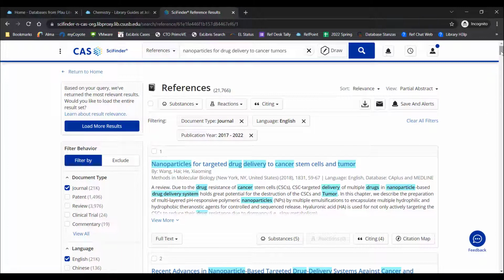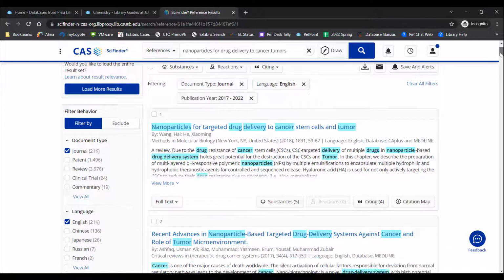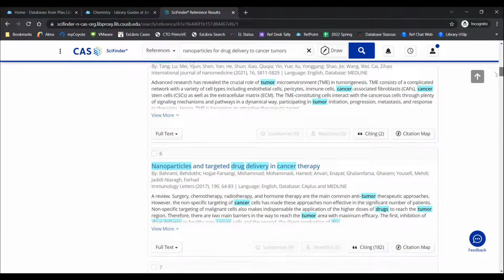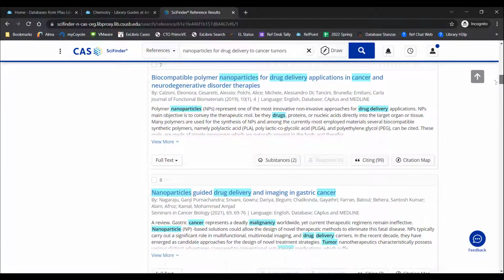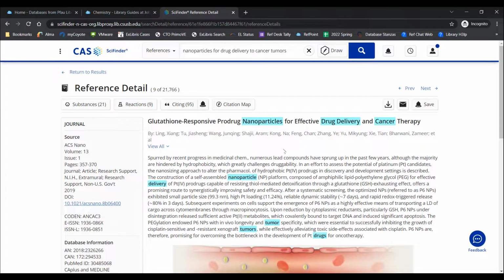All right, we have the brief list here. We have the title of the article, a couple of the authors, and a little bit about where it came from. Also a little snippet of a summary of what's going on in the article. You can always get more information about any of these by clicking on the title. I want to choose one from this list that has a lot of supplementary information included, namely substances and reactions. So I'm going to click on this title so that I'm going to the full record for this item.